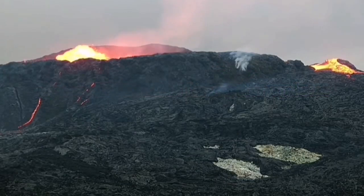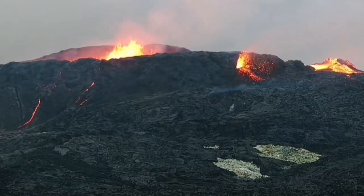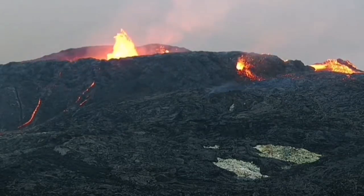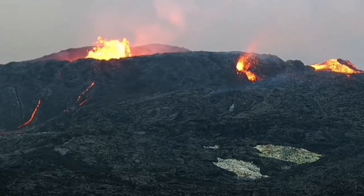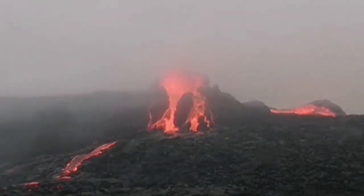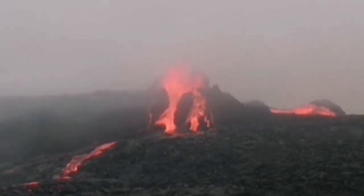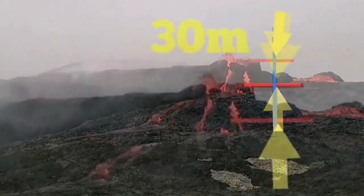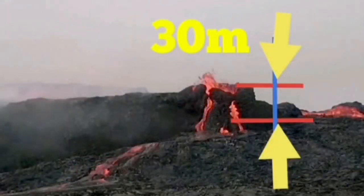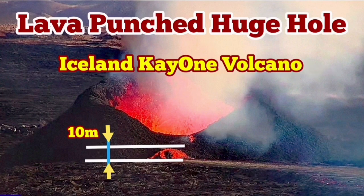We had something similar in the Fegadestrial eruption, when we had a spatter cone suddenly forming in the wall of the volcano, gradually building up lava and forming a hornito — a little parasitic cone forming around it. I just reversed it so you can see how it was. That one was quite large when it formed: the hornito was about 30 meters tall. Now this one, at 10 meters for just the opening, is huge compared to what we had there.